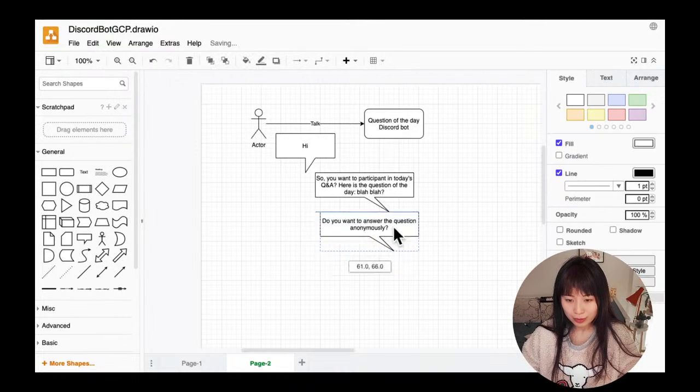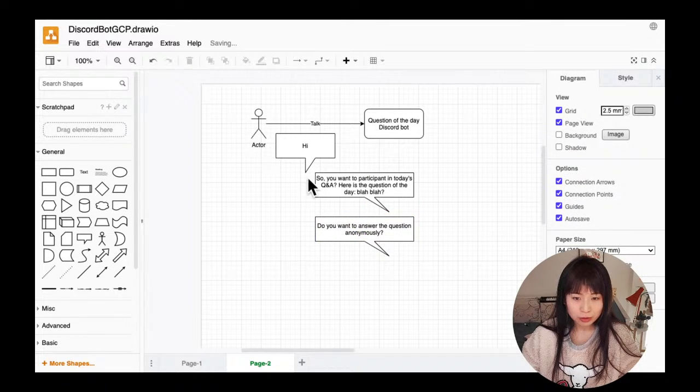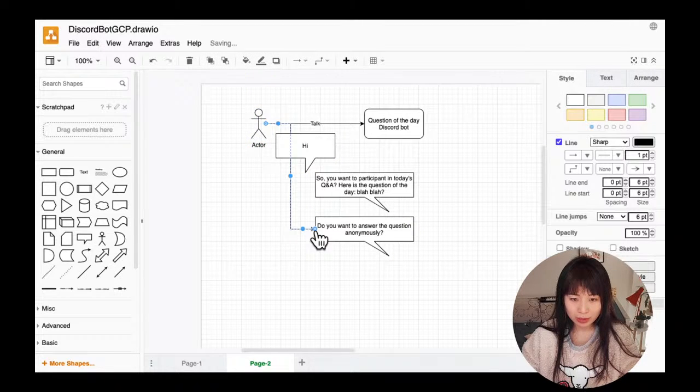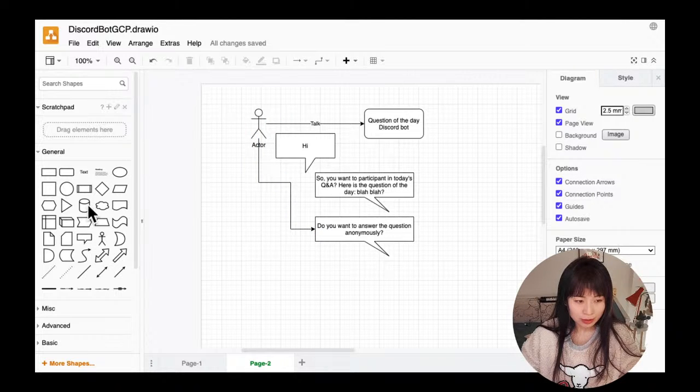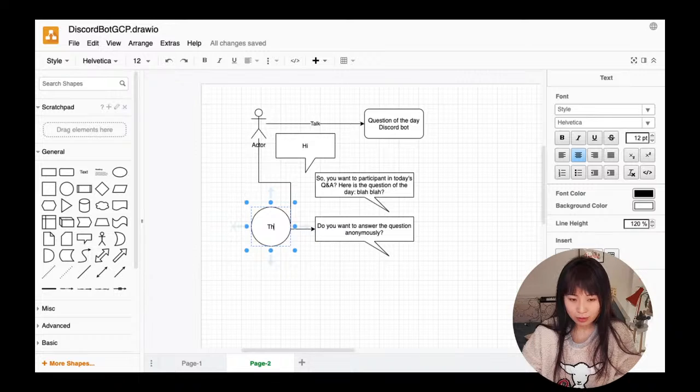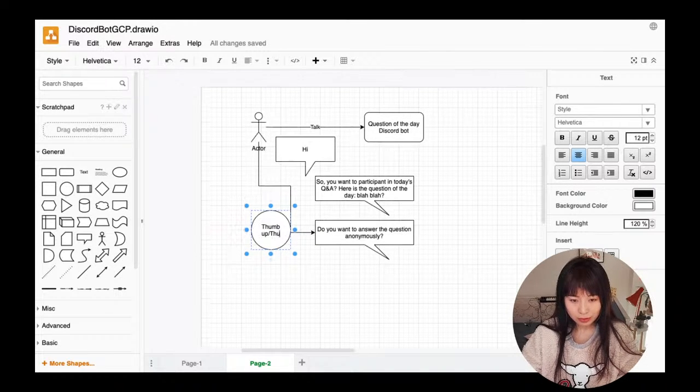And to answer this question, actually, I think our user can simply give it a thumbs up or thumbs down. So, another bubble here. So, thumbs up or thumbs down.